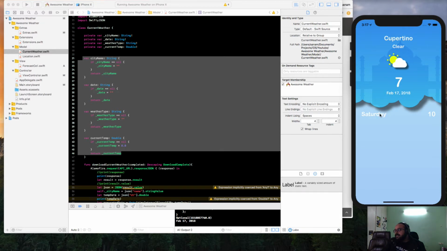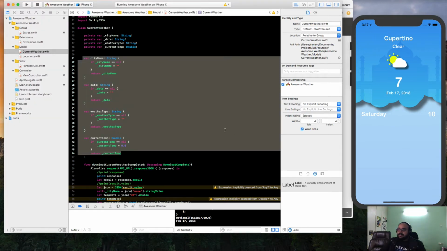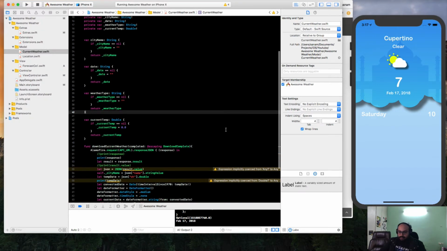So that's what we are going to create now. And also, since we need to display the data for 10 days, we will not pull down the data from our model class, but I'm going to show you how we will do it. So let's work on it now.